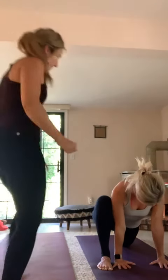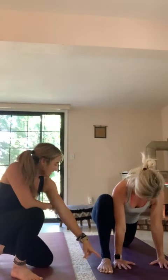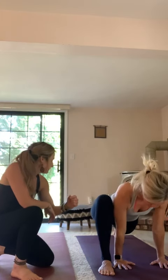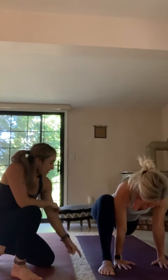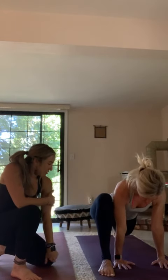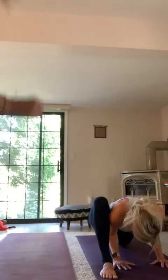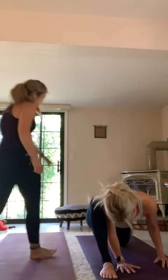Both hands are going to come plant inside the left foot. And then walk the left foot forward a little bit more. Pick up the back knee, start to rock the hips front to back. Okay, and then walk the left knee forward a little bit more. Chaturanga the arms. You could drop into lizard and rest here, or you could join us and play with the arm balance. Pick up the back knee.